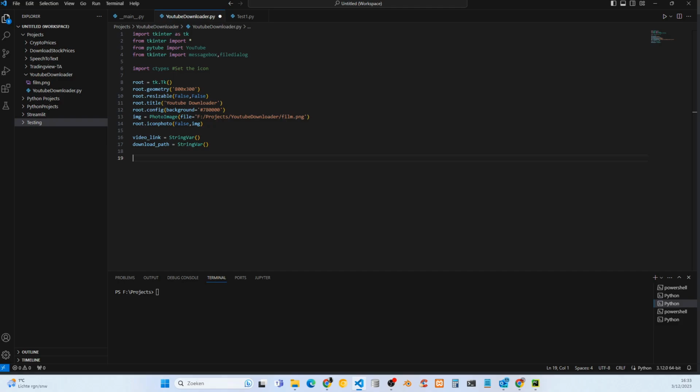So first I'm gonna create the functionality. I'm gonna create the browse function, so we can search for our folder where we want to save the video. And the third function that I'm going to create is to effectively download the video. And then I need to set the buttons, and we're finished. So I'm going to start with the first function, which is going to define our functionality. So I'm going to say functionality.